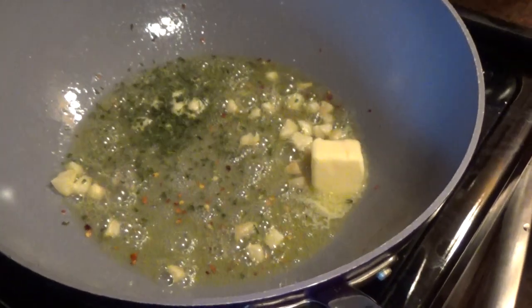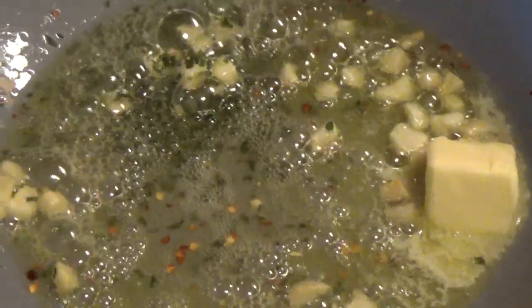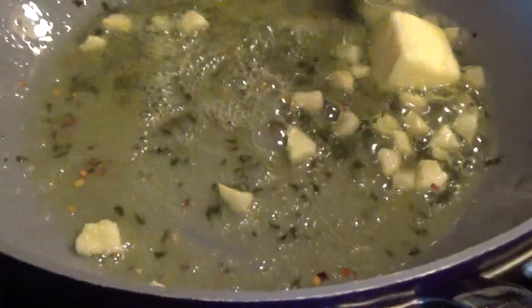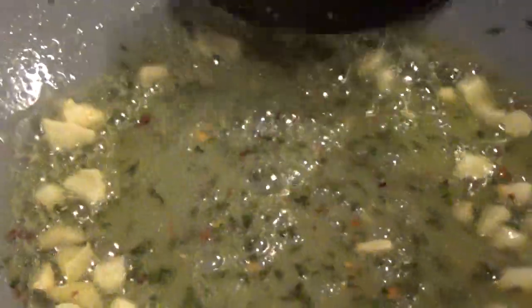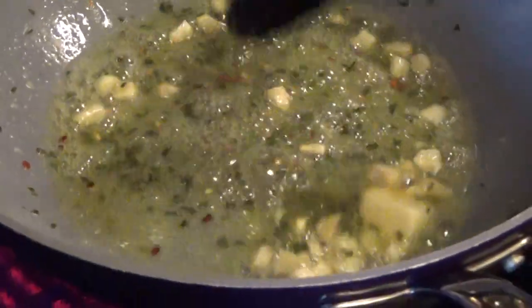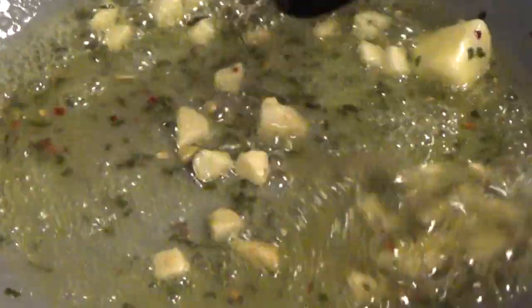Parsley. Put that in there. Let that cook a little bit. Trying to make a nice sauce here, you know, for the clams and the linguine.